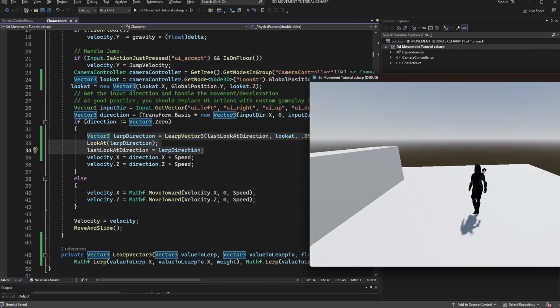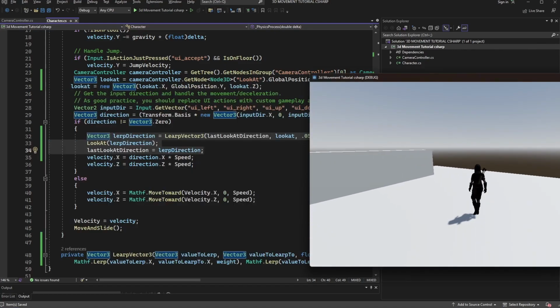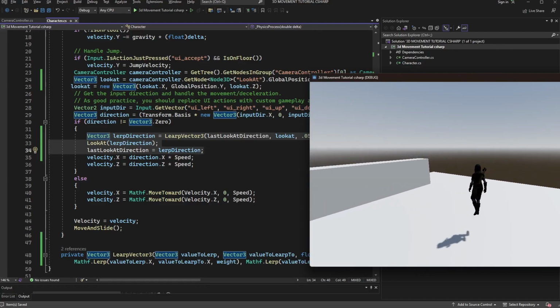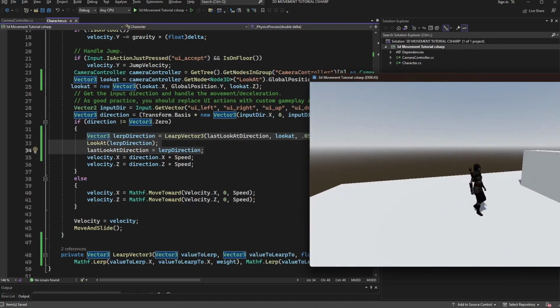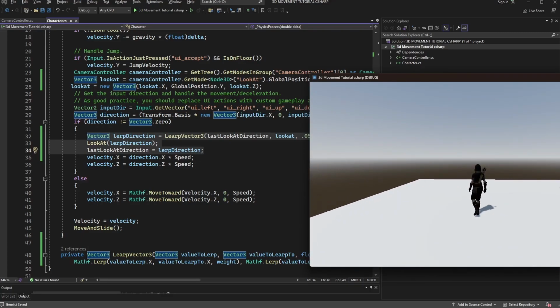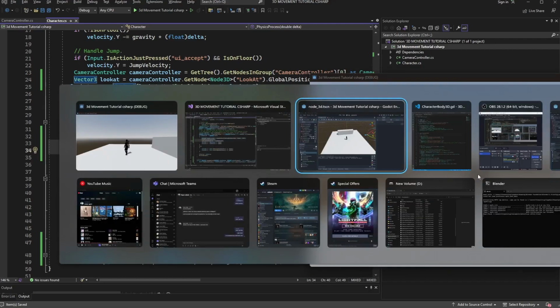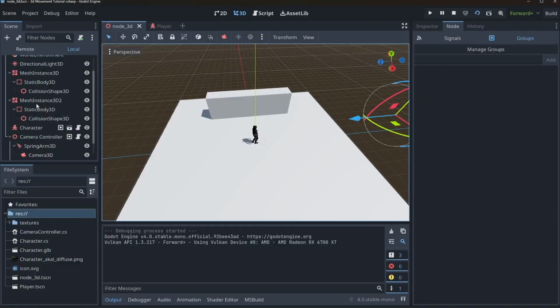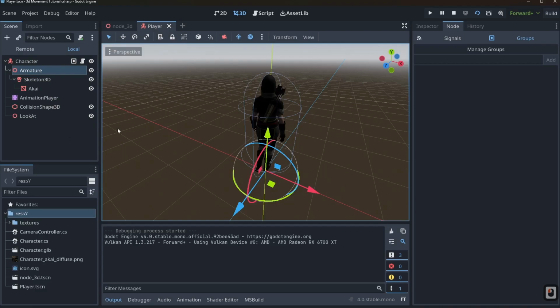At this point, we basically have everything we need. We have the ability to move our character, jump, and move our camera. So if this is basically what you were looking for, congratulations, we're basically done at this point. But how would you add animations? Well, to add animations, we have to go into our player controller here.